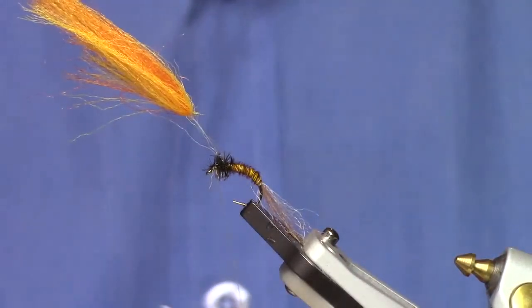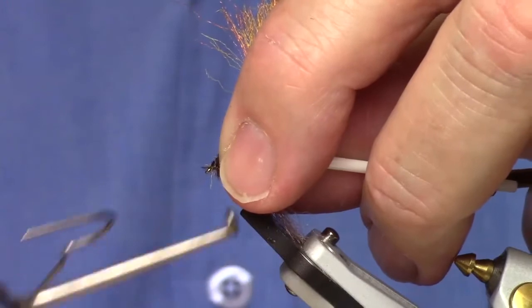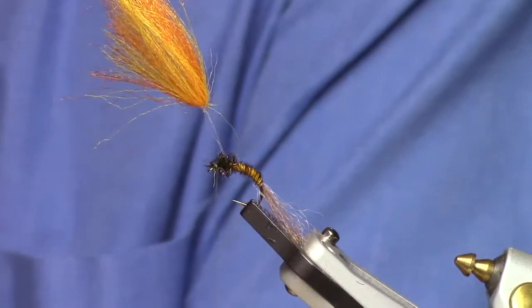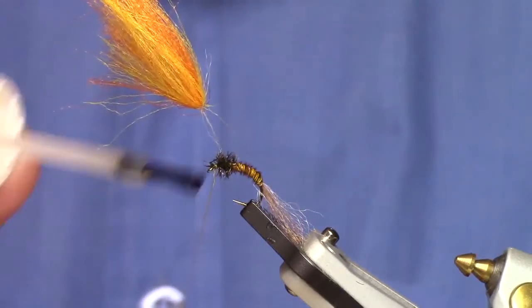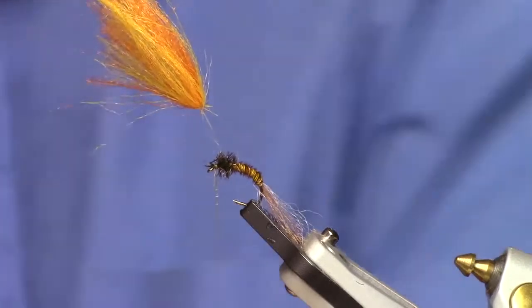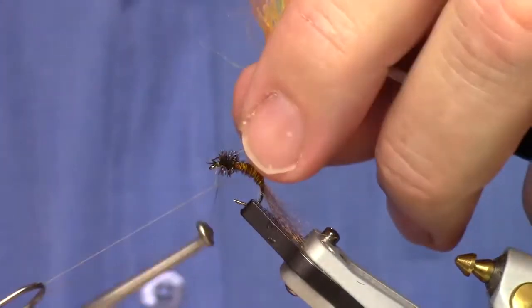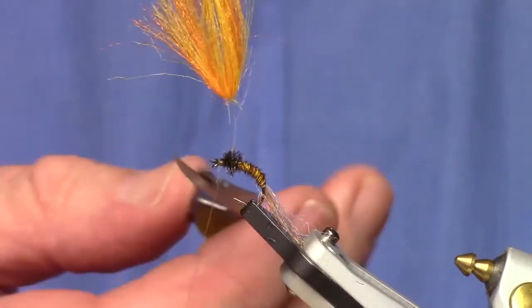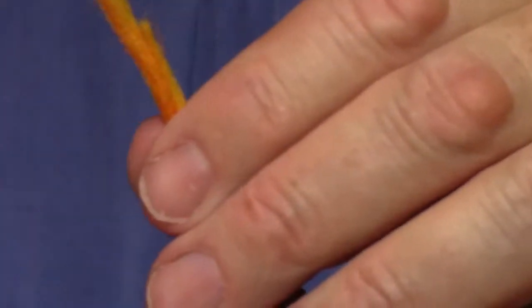And from there, we can whip finish and varnish. Obviously, the indicator we've got there is far too large. So what we're going to do is just shape it.